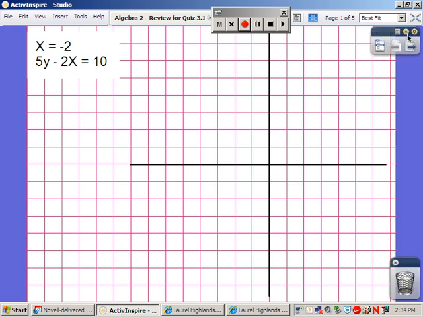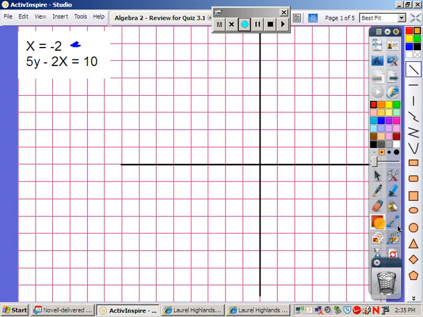One of them would be like this first part right here, which I'm going to graph in blue. It's x equals -2. What that means is that this is a vertical line where x is -2. You can tell because this equation does not have a y in it, so it's not going to be a horizontal line, only a vertical. So put a vertical line where x is -2. If you're doing these correctly, you should be using a ruler, and you should try to make these as straight and as accurate as possible. So we have a vertical line right here where x is -2.